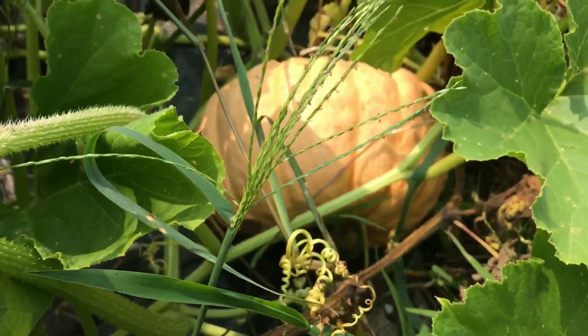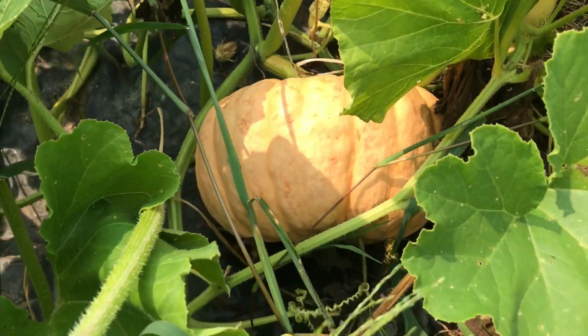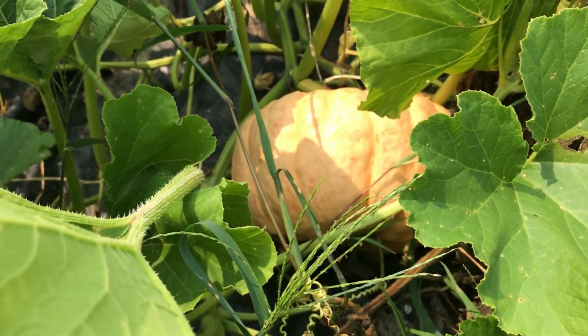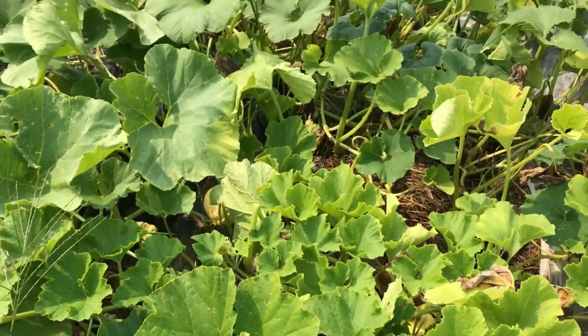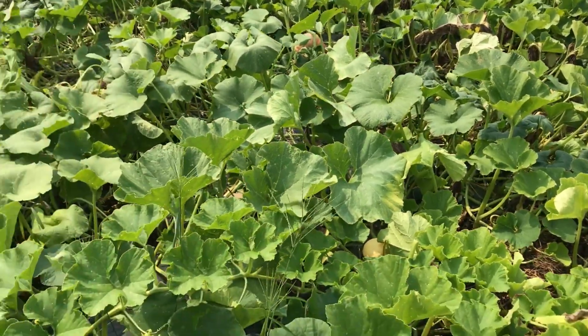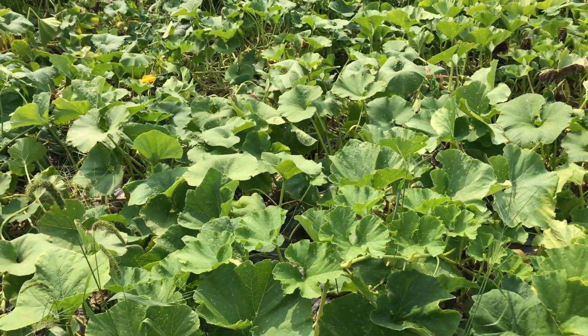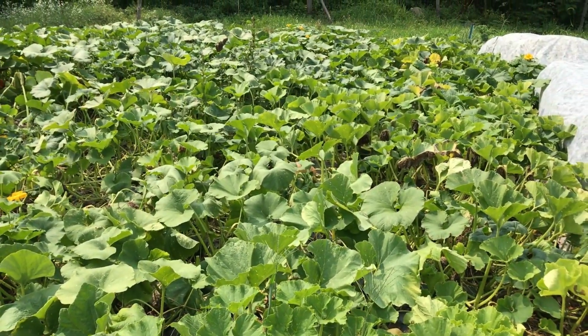Ooh, that's a ginormous one. Man, the stem's already looking like it's gonna get corky, so that's how you know when they're ready on the vine. That's a beauty. Pretty excited about that. Some more bonbons in there. Well, it'll be interesting to see how this shapes up when all the vines die back and I can access it and get harvesting, but right now it's looking pretty promising.